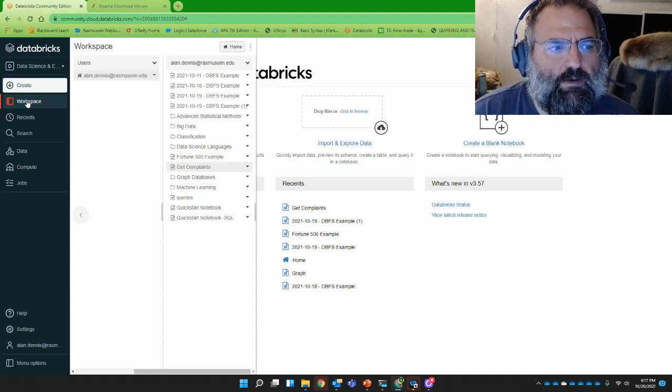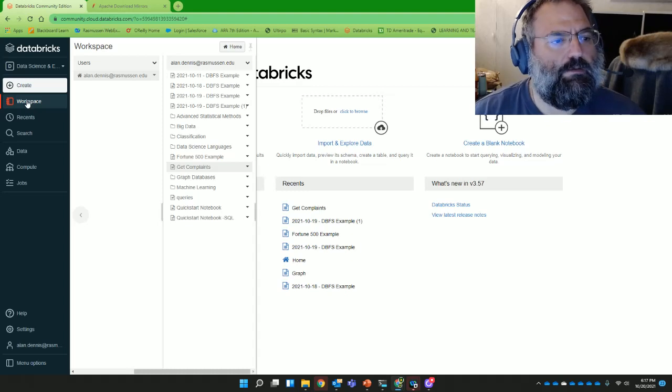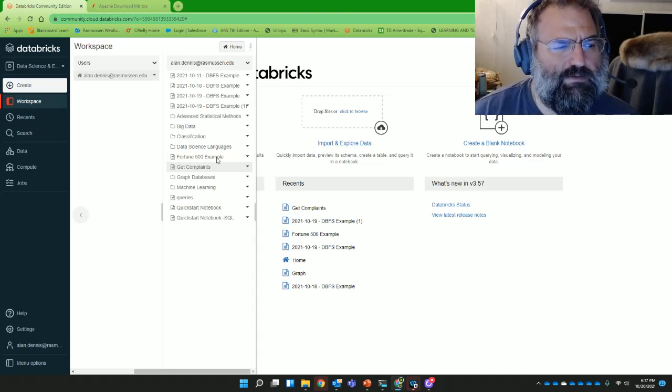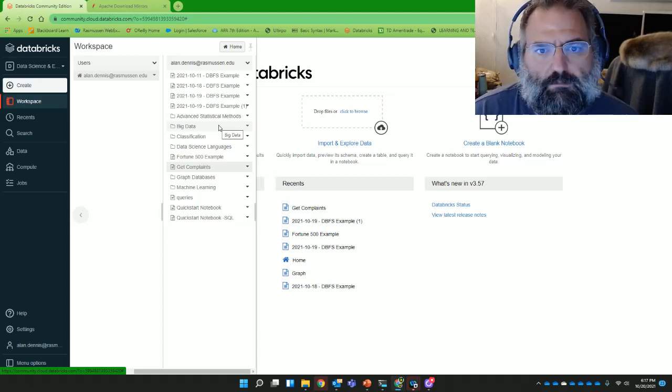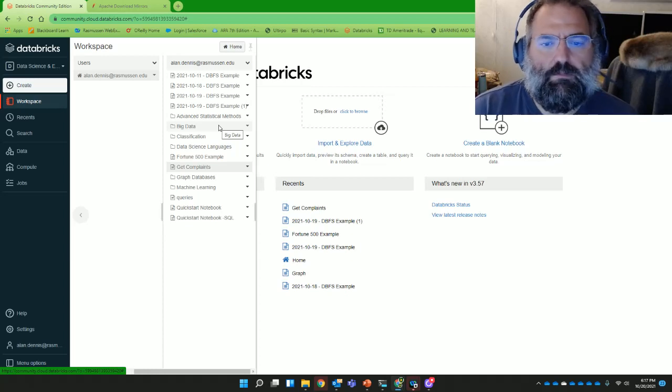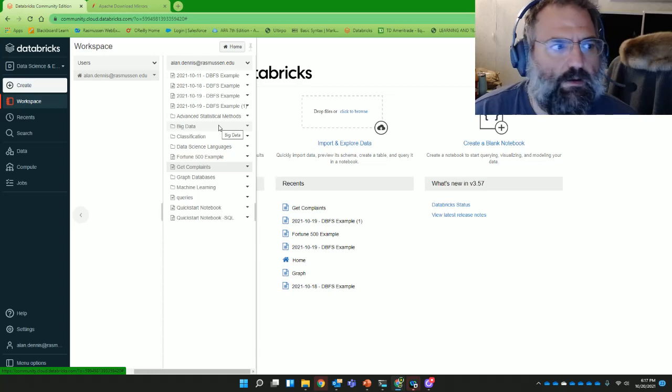A workspace is kind of like a file system, right? It's the things that I've uploaded before and used and so on. You can share it in certain environments, not necessarily in the community edition, but if you have it in a cloud environment like GCP or AWS, depending upon what you configure, you can have people accessing your directory, or you can access theirs. You have control over it. You can determine who does what. Also, there's the concept of a shared environment so that you can put things into a location for common usage. So that's kind of at a high level what that looks like.